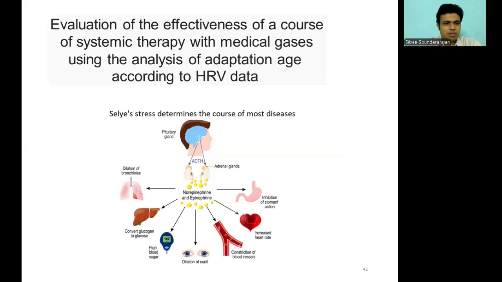Finally, a few words about the method for assessing the effectiveness of medical gas therapy based on its effect on the neuroendocrine system. We previously argued for a crucial role of the endocrine system in the adaptive response to medical gases. This also corresponds to the classical theory of stress, of which oxidative stress is a type, as can be seen from the slide. The central link that determines the development of stress is the hypothalamic-pituitary complex. The structural features of the complex make it possible to evaluate the parameters of its functioning based on heart rate parameters.